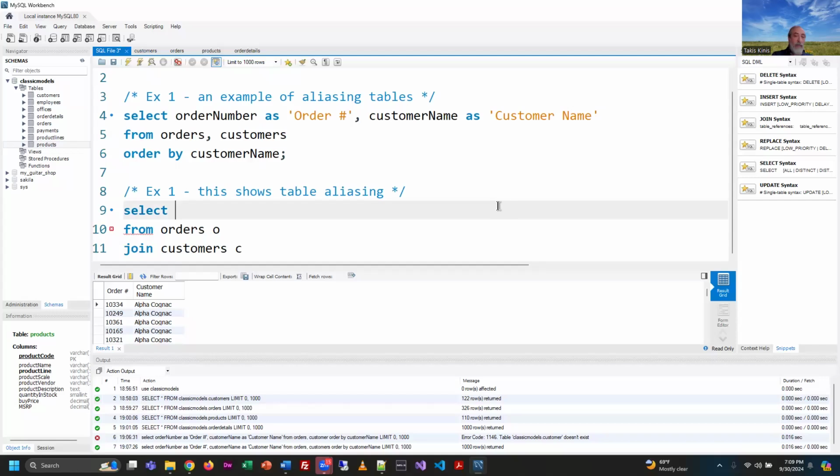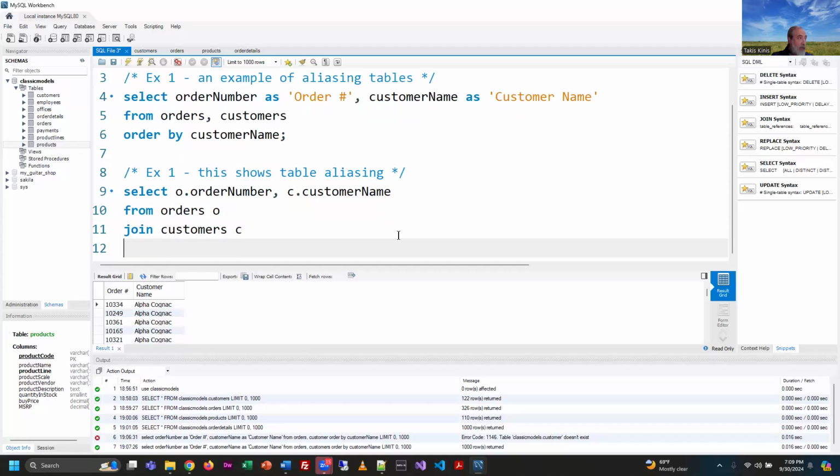I'm going to say from O, the orders table, we'll grab the order number, and then from the customers table the customer name. Here I'm selecting the same thing I selected before, but now I'm not aliasing the column names. I could, but I'm not. I'm going to show you the difference, so you'll see it in the results. And if you want to alias it, you can.